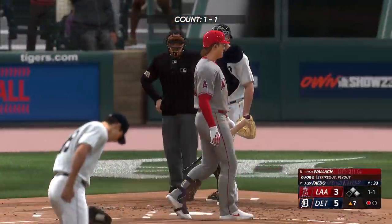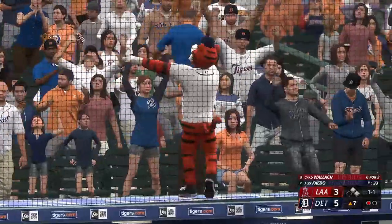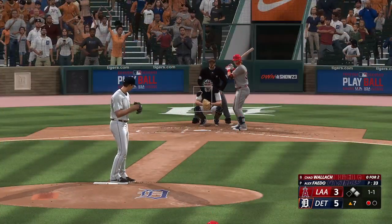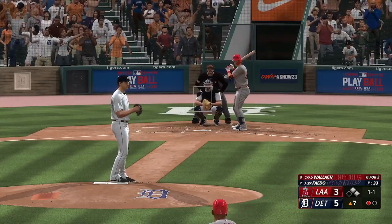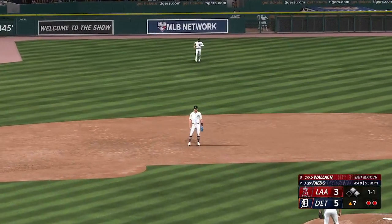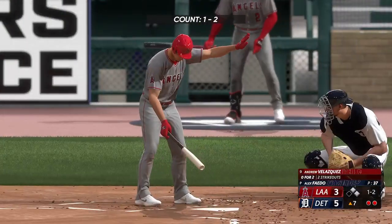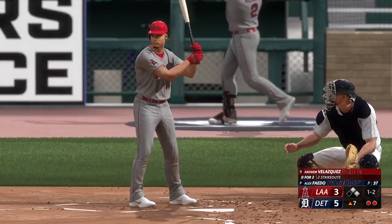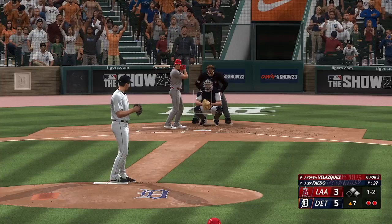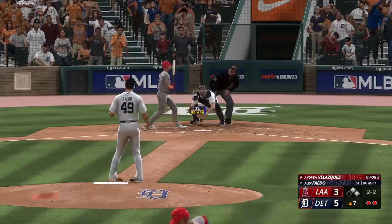And now the catcher comes up to him, Chad Wallach. Definitely wants to stay out of the double play here. Ball on the ground in the infield. Should be an inning-ending double play. The 1-1. Line drive. Oh, he gloves it. Wow, that was an awesome leaping catch. Great reactions, great athleticism, and he snatched that thing out of the air, and he robbed him of a base hit. That one drifts inside.